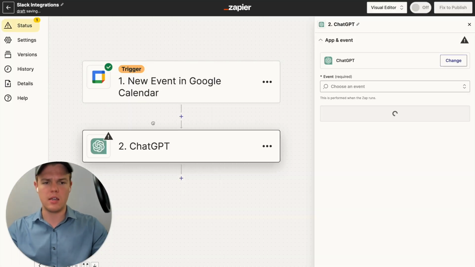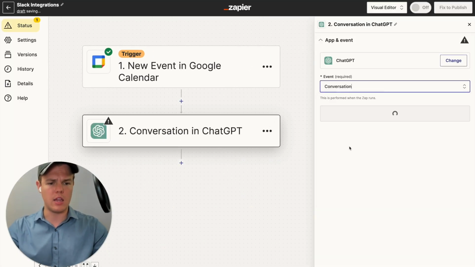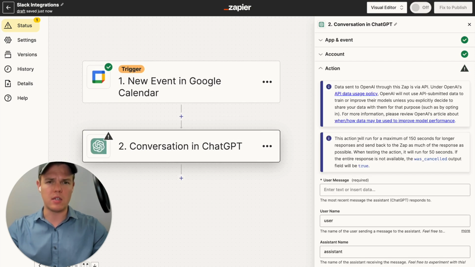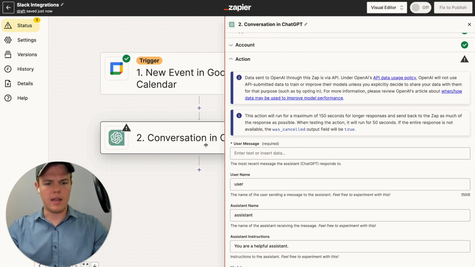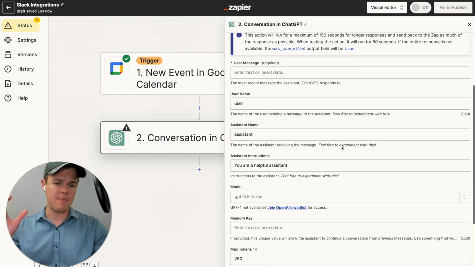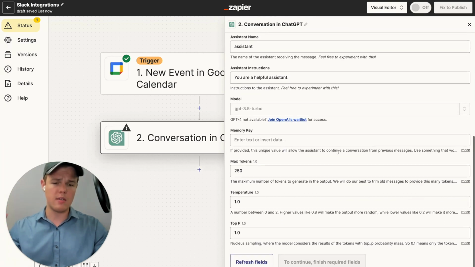Simply click that. And essentially, let's go ahead and do conversation. And we're going to add context to it. And we're going to format this as if we're going to send it to a specific Slack channel to give them a preface of the type of event that's occurring and what the event's about. Go ahead and spread this over here. For now, we're going to leave username the same, assistant name the same. A lot of these variables we're going to leave the same.